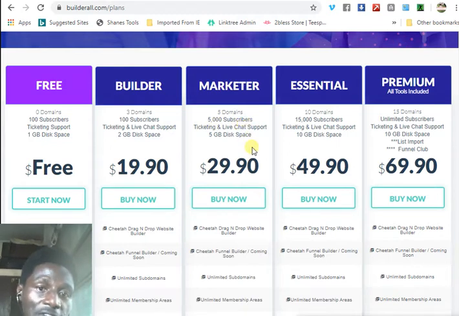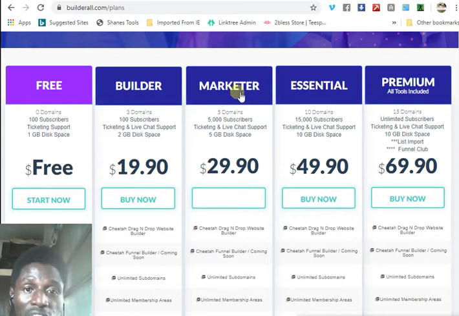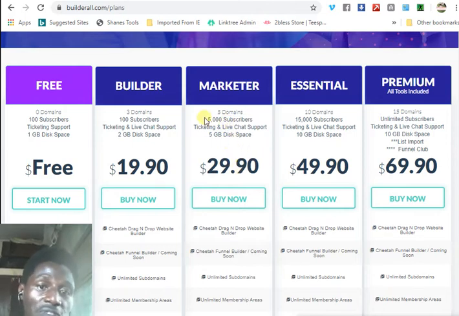That means they can have 5,000 subscribers right here. They don't need an autoresponder, they don't need MailChimp, they don't need a lead magnet, they don't need any other thing. They can do everything right in this platform. They can have their email hosted on this platform. They can send out up to 5 emails right in this platform.